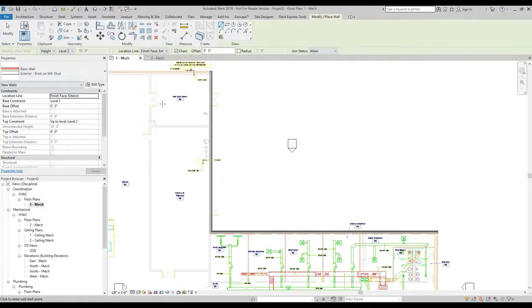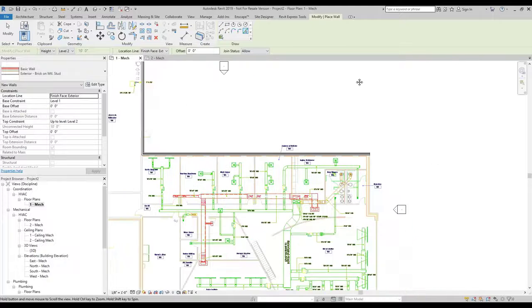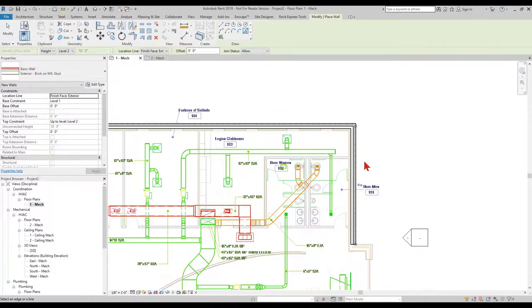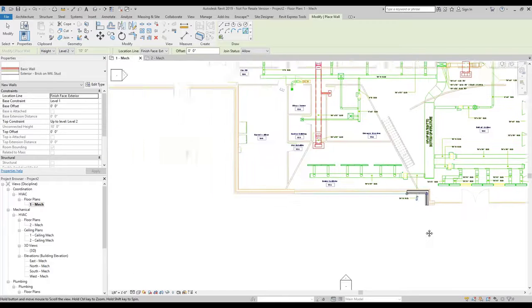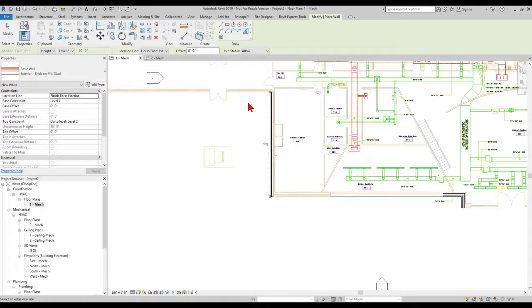Or I can go into walls, and instead of using line, use pick lines. Nice thing about this is I can just pick one line for each wall, and come back later and clean those up.